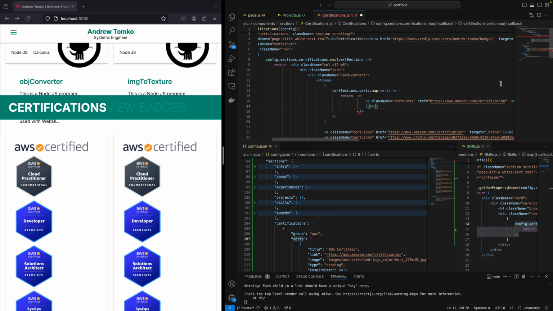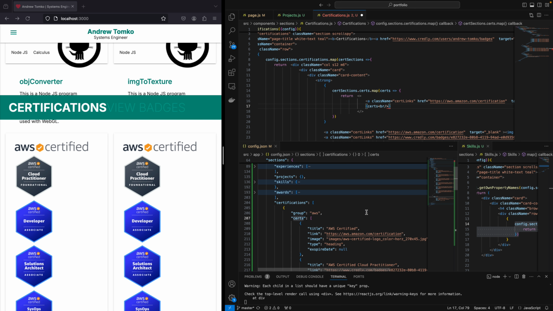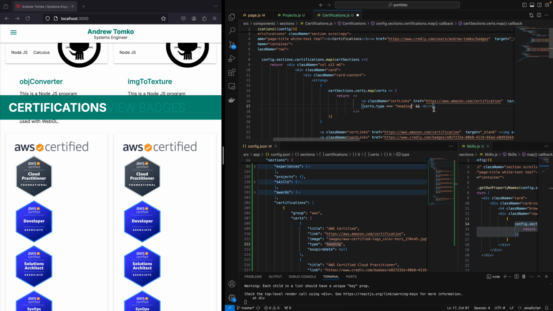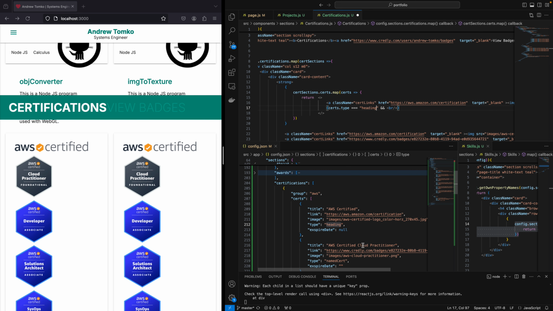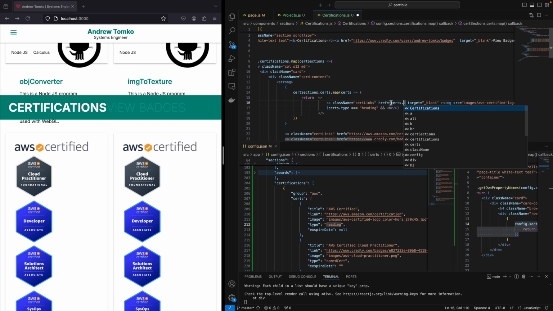And then here, I can say search dot type equals heading, and then I get that part. Then this becomes search.link.